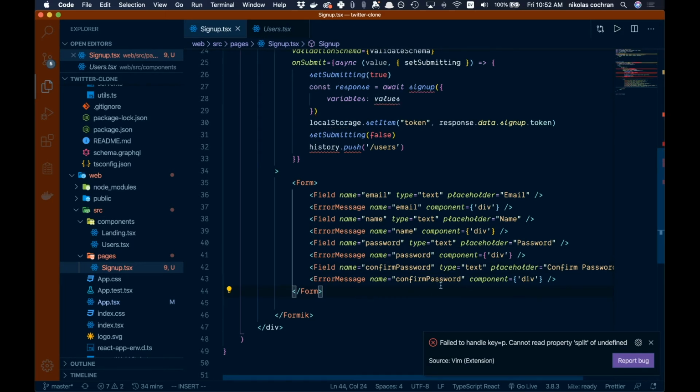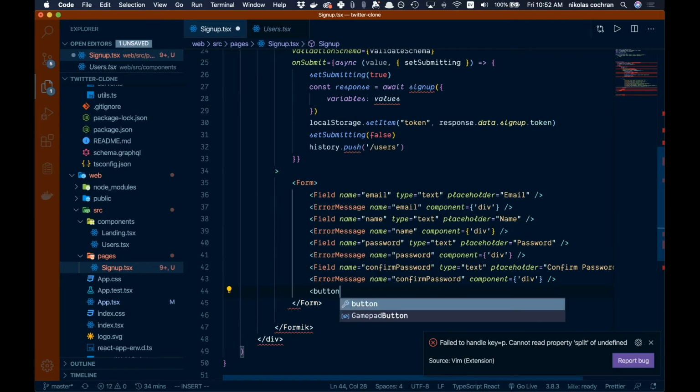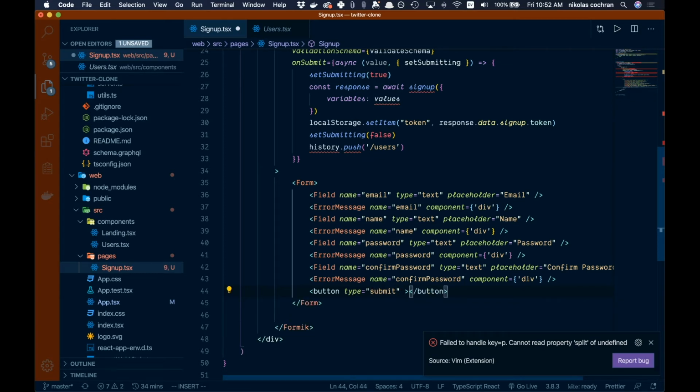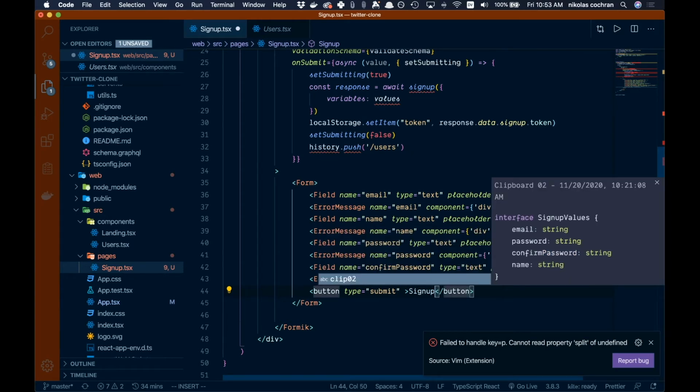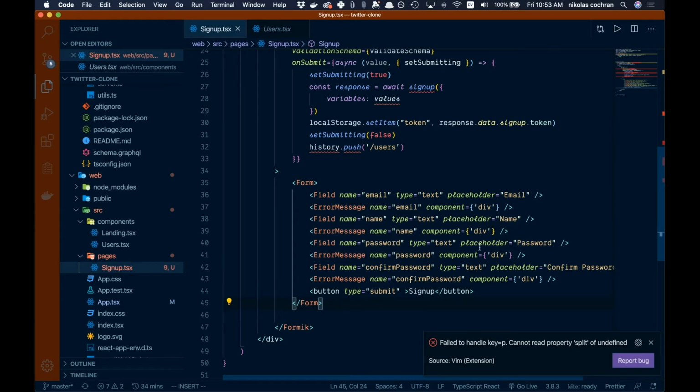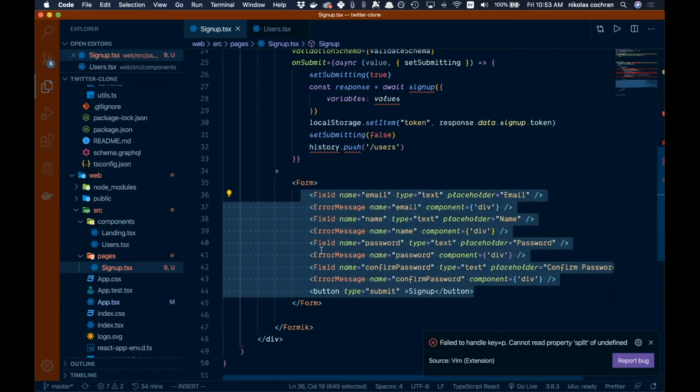Okay, and the last thing we want to add into our component here is we want to come over and let's add a button. So we're just going to have a regular button right now, no styling or anything. We're going to have a type, and that's going to be equal to submit. And that is going to be it for that. Close that off, and let's go sign up and add that to there. Go ahead and save that. Okay, so that's kind of the format our form is going to look like. Let's go ahead and add this to our app and see if it's even coming up or whatever.